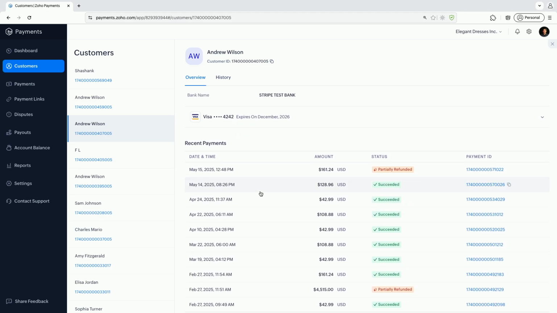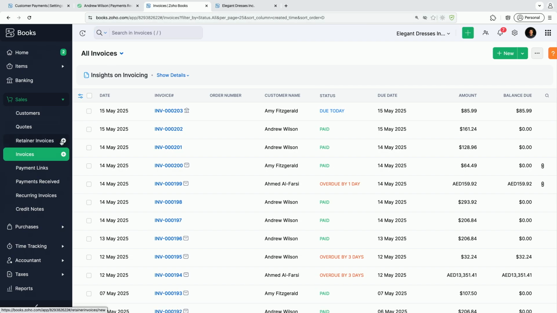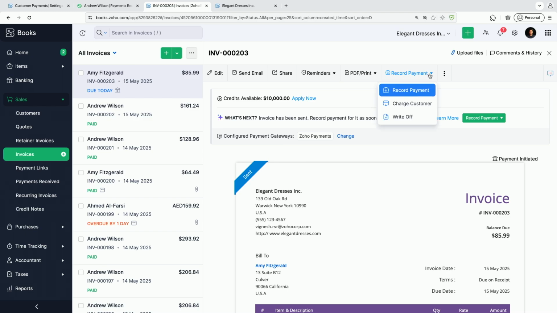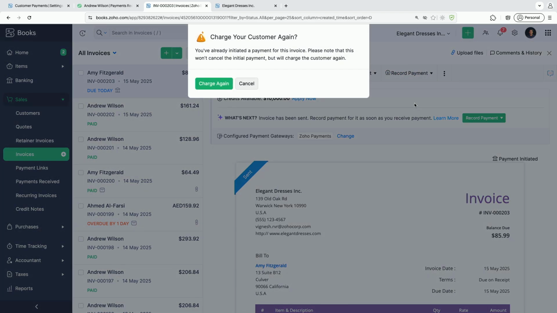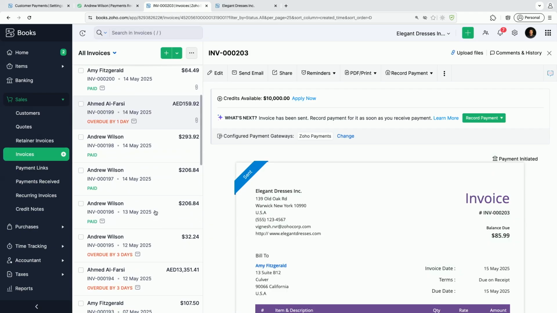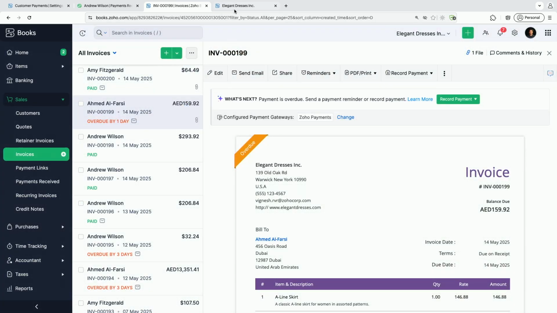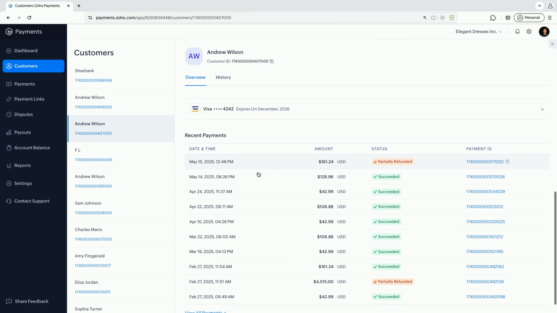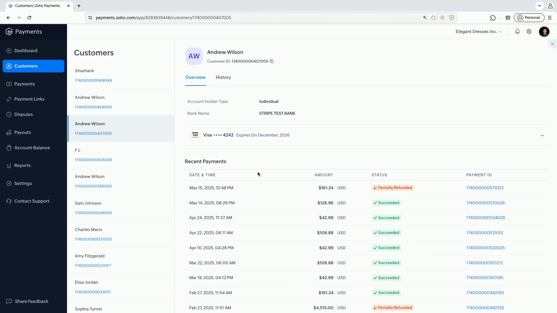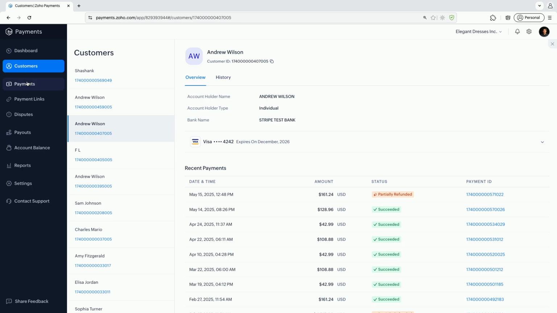One thing I forgot to mention is that you can actually have a card saved for a business. So for example, this particular customer, I have a payment initiated, but I can also charge the customer directly from, okay, this was already on charge. Let me try this. Yeah. So if you see here on Zoho Books, I'm going to manually charge the customer. So any customer who's already saved their card with you, you can manually charge them at your will directly with Zoho Payments. So this is something that I wanted to show you because every customer, they saved card details like your bank account, cards, all of that shows up over here.